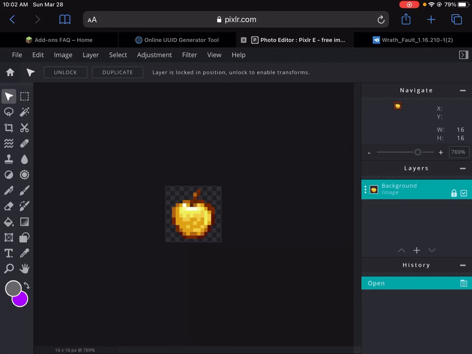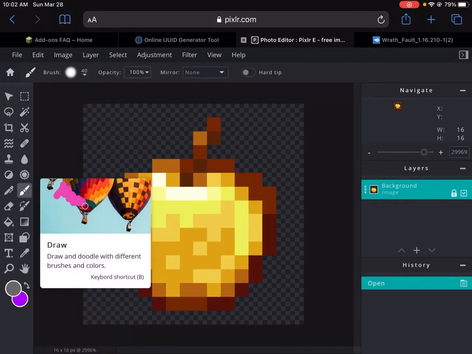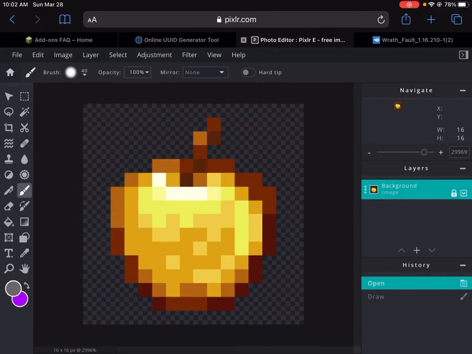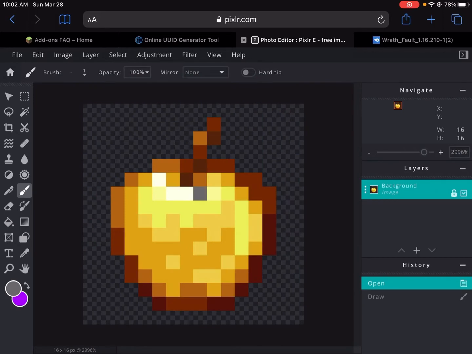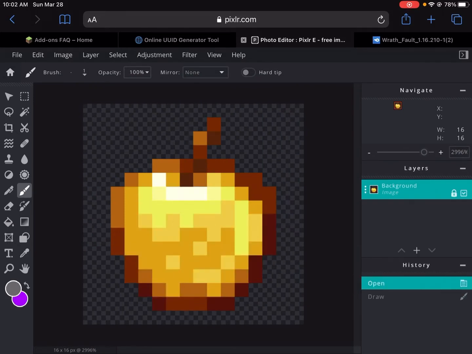I'm not going to explain everything on how to edit on Pixlr, but I will explain some things. First of all, how to edit 1 pixel at a time. You should always edit 1 pixel at a time, okay? You should use the brush tool. By default, it will be at 40, so you don't want to use it by default. You want to go to your brush right up here, click 40, and make it 1 pixel, with the softness at 0%. Then you can edit 1 pixel at a time. It'll be awesome if you want to use your brush.